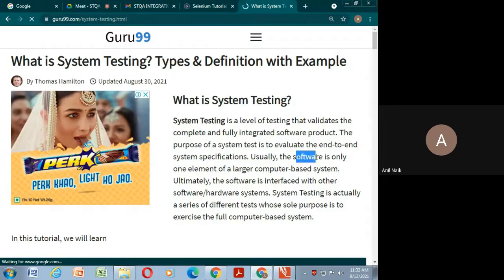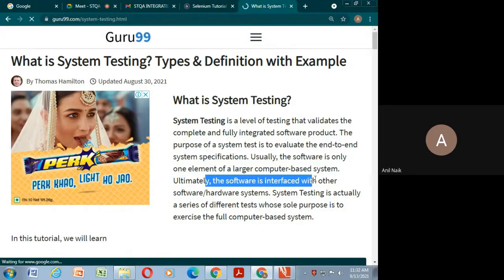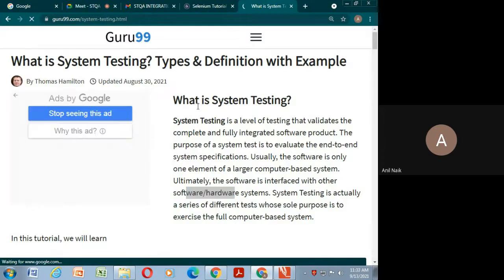Usually the software is one element of a larger computer based system, and ultimately the software is interfaced with other software or hardware systems.